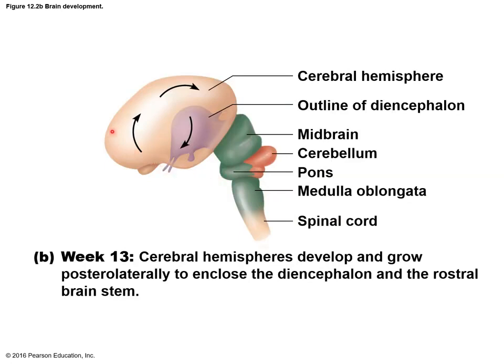And this shows here that the cerebral hemispheres will develop, and they start to develop around, as you can see, the outline that's embedded in here. So the diencephalon is in the interior portion of the brain. The cerebrum is, as we'll see in a moment, divided into two hemispheres, and they surround the diencephalon because this is all folded around.